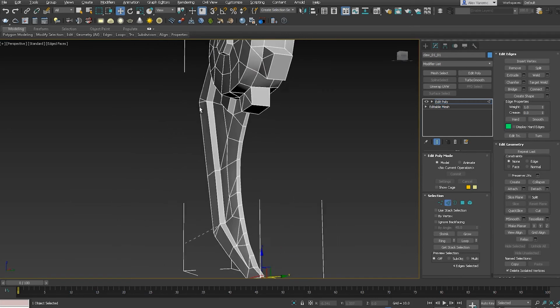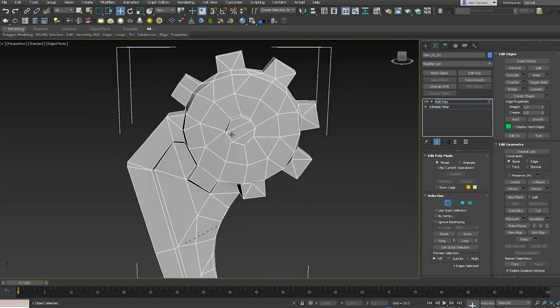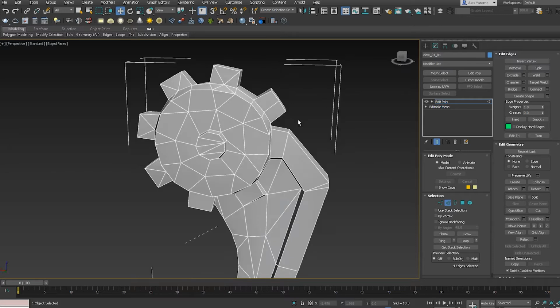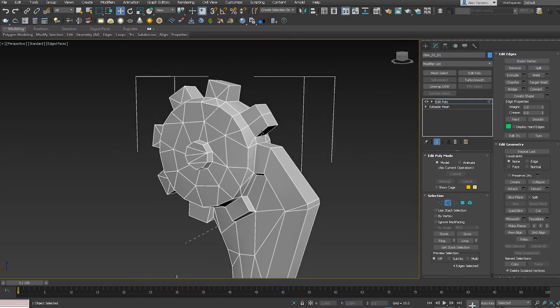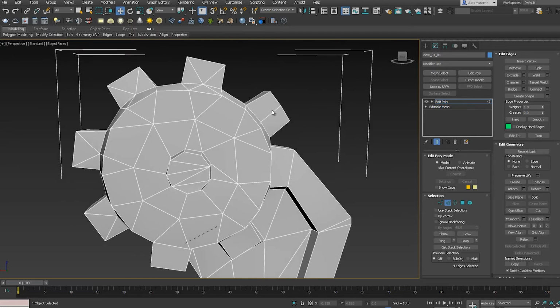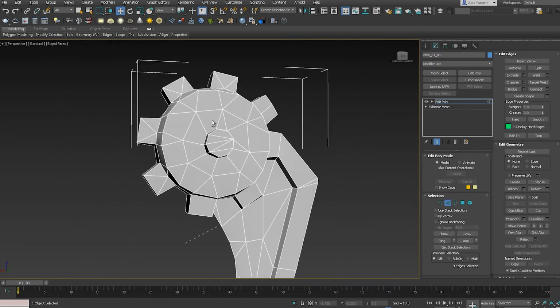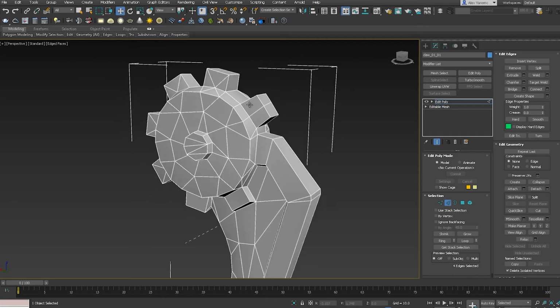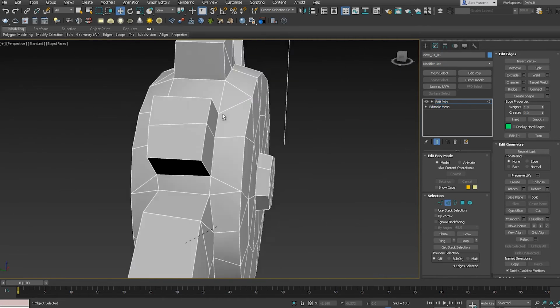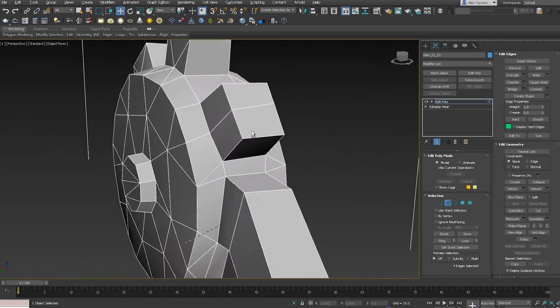But how do I know that? Well, it comes purely from experience. During my lifetime, during my career, I baked hundreds or perhaps even thousands of normal maps, and I just have a feeling for what will work and what will not work. And sometimes I'm wrong. In those instances, I just fix it. I do some test baking, and if something is not right, I will fix the geometry.